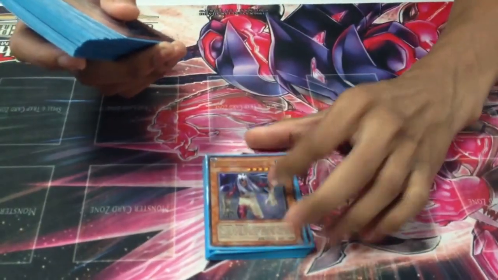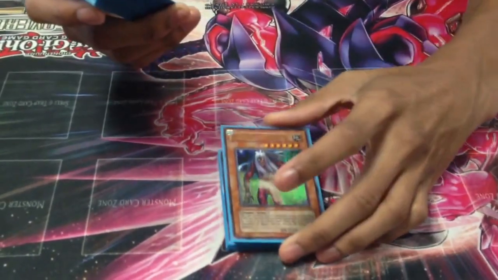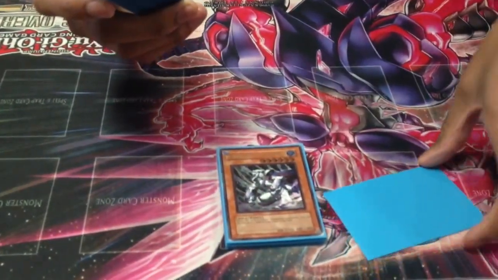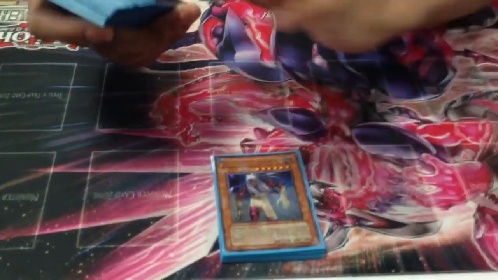Dark Dust Spirit, because it's so good, you can blow up everything that's face up, or you can just set it and then wait for them to have to make a play around it. So yeah, then you flip it up whenever you feel like, and then they lose.